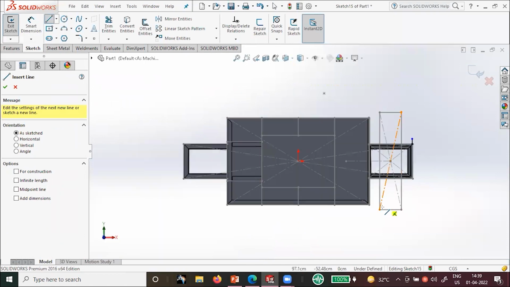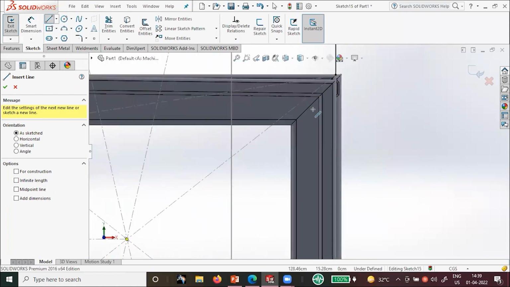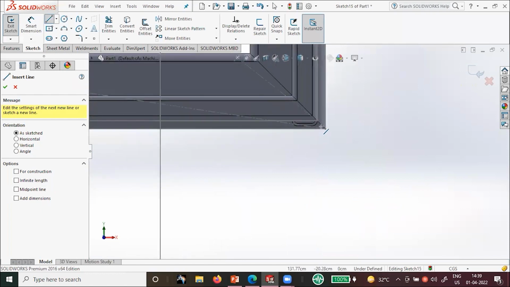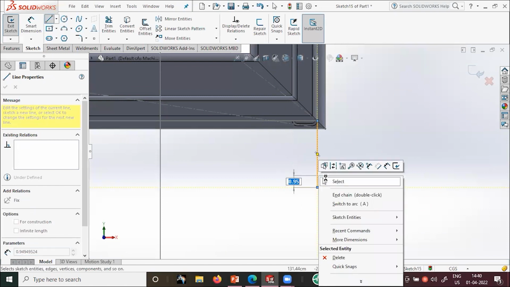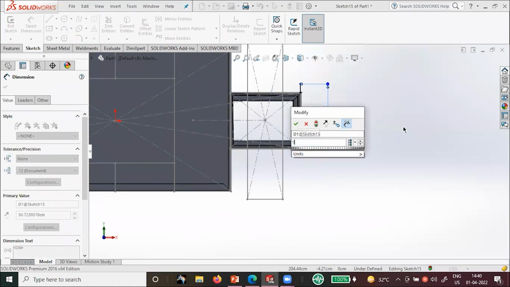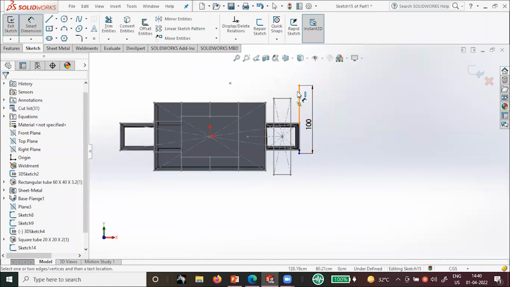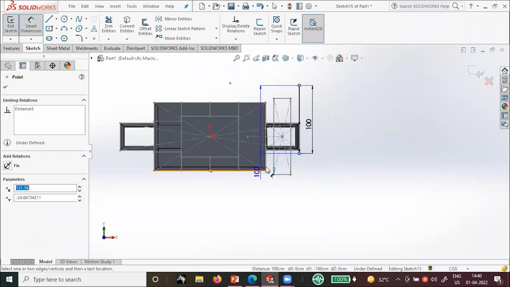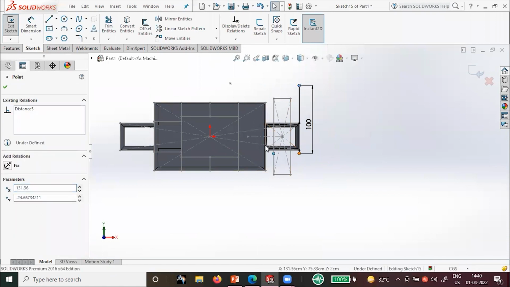Press Control 8. Give the relation, then it will be a symmetry.